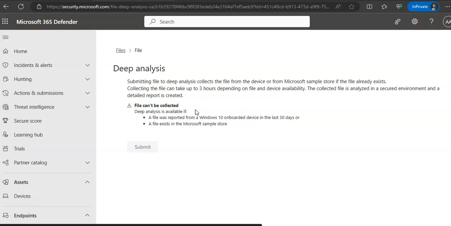And then you can see the deep analysis reports. Once you have it, then you can troubleshoot deep analysis as well. And on the basis of the troubleshooting, you will have the file response actions. So how will you do it?